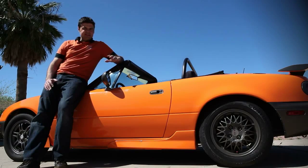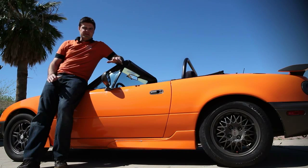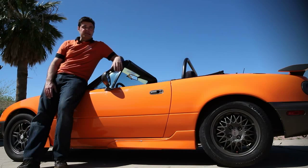Now I'd like to test these changes somewhere to see how the car feels before and after the turbo. Obviously we want to do it legally, so where can we do it?